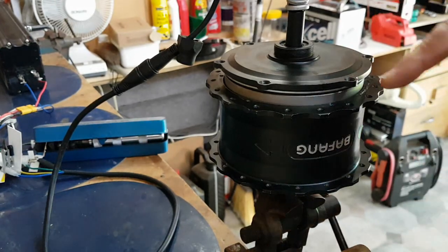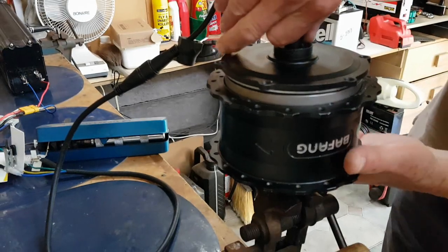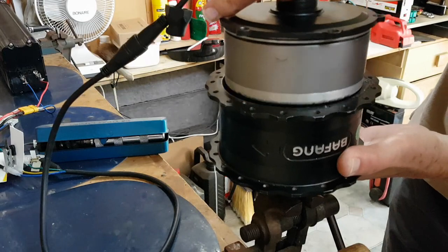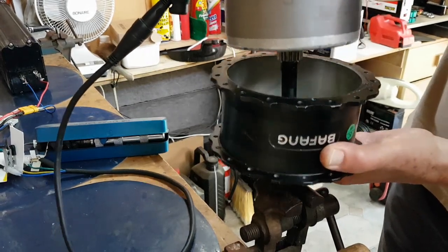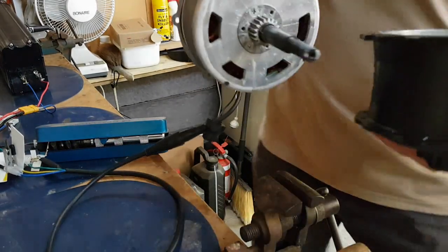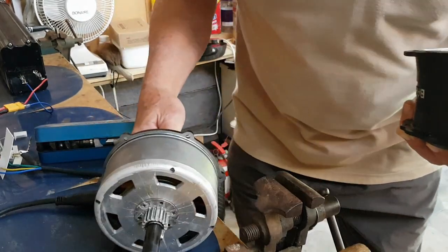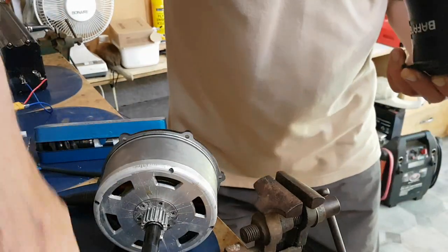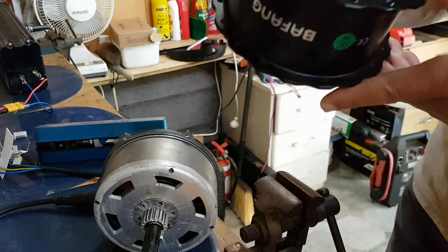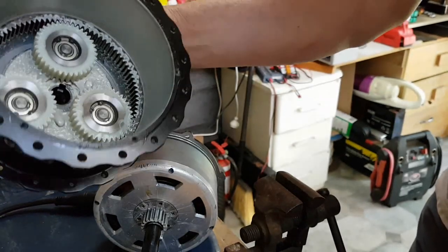Okay, as you can see, I've undone the screws and I've managed to slip the two bits of the motor apart, and now I can pull it off. And there we go. That's the electrical bit. Get this hammer out of the way. And this is the geared section.